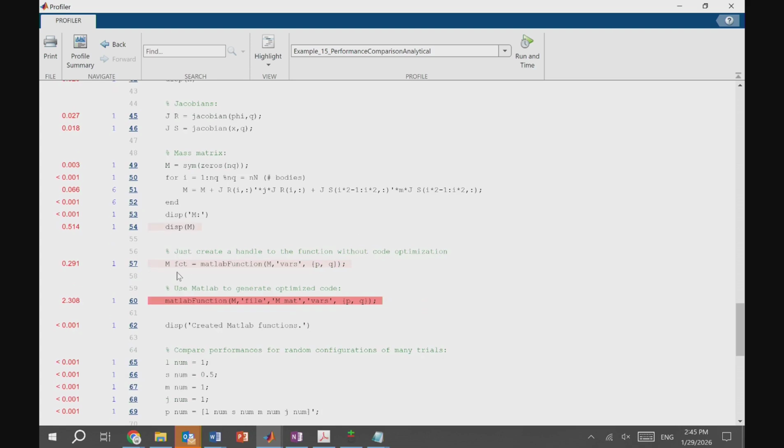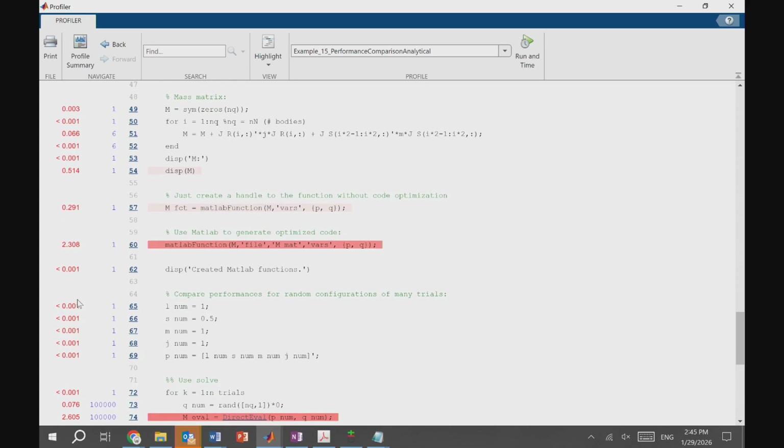Then I generate these two functions. I do the anonymous function handle, which is stored in memory, and I do the file. And creating that file takes surprisingly long, right? It has to be written to disk, of course, but does that explain the 2 extra seconds? There's something going on here.